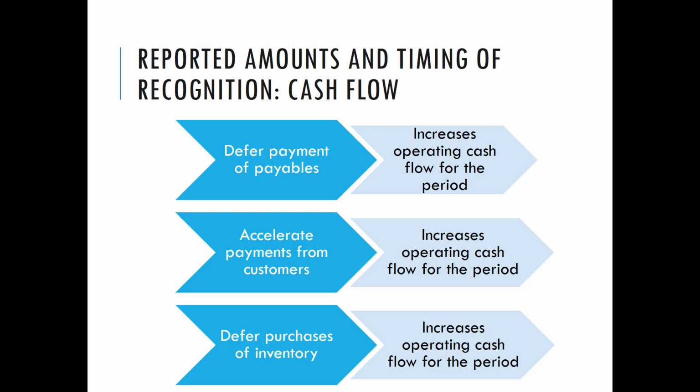Traditionally, people have tended to consider cash flows to be safer in the sense that they're harder to manipulate, but you can do real actions. Essentially, you can do actual things in business to try to play around with your cash flows. One thing you might do is defer the payment of payables, because that will increase your operating cash flow this year.